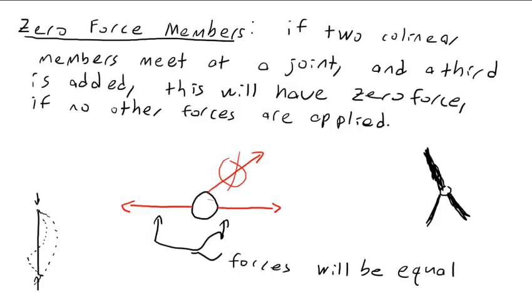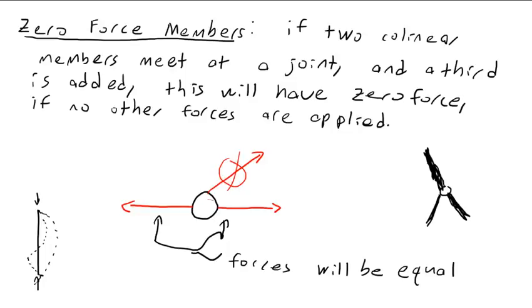So if there's no bracing on the column, it will bow out like that, and there's a certain load that requires. But if you brace it in the middle there, then you force it to bend like this shape, which requires a much greater load. So you increase the capacity of that column by bracing it. So that's one of the primary reasons you would have zero force members. They're not themselves carrying load, but they are bracing the other members that are in compression.